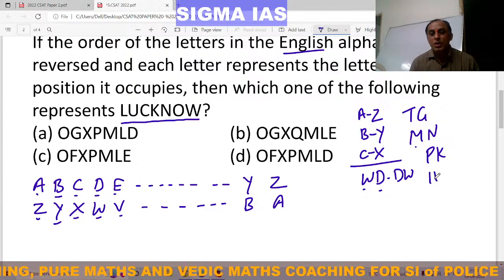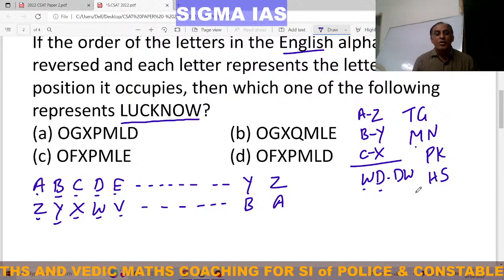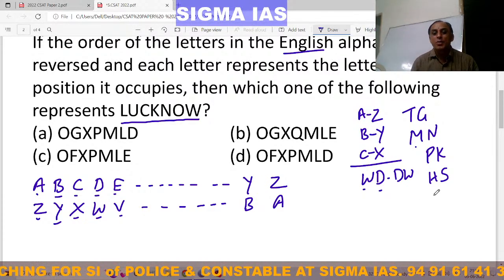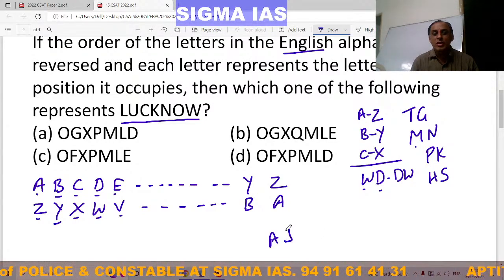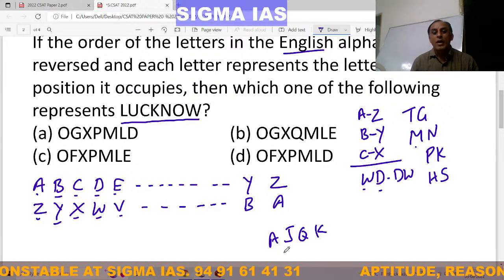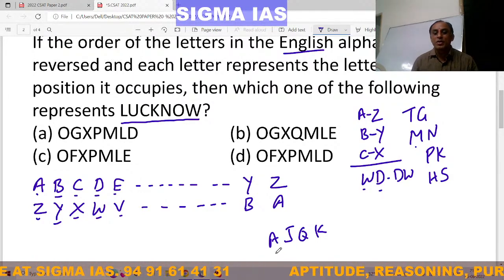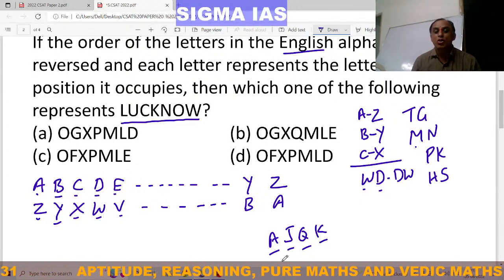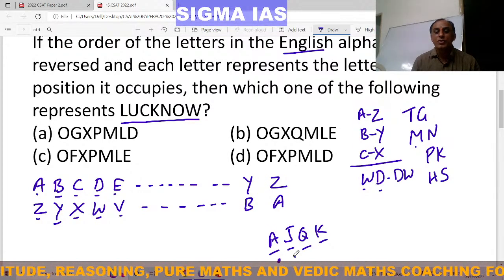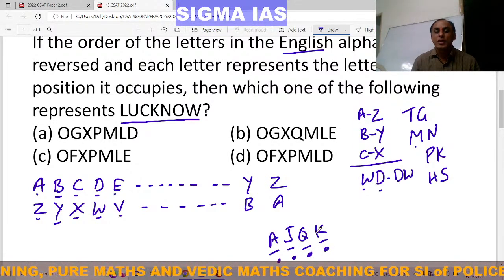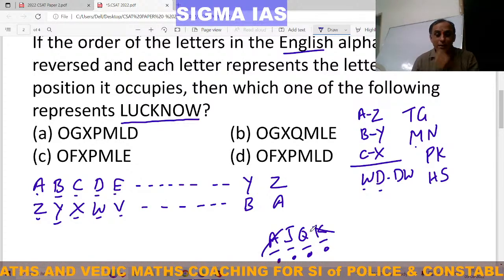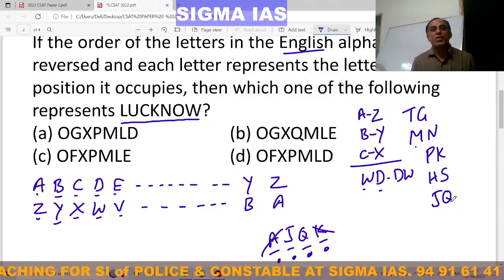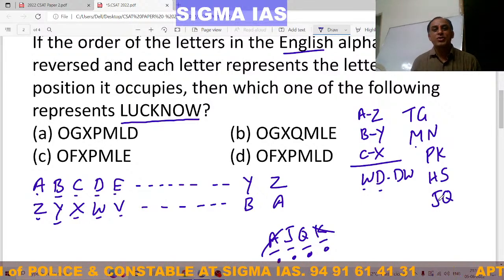And you all have completed your high school studies. H reverse position is S. S reverse position is H. And in playing cards, four letters are there. A, J, Q, K. According to alphabetical order, A after J, J after K, K after Q. But according to playing cards rules and regulations, A after J, J after Q, Q after K. Here eliminate the first and last letters. Take the middle two letters, Jock and Queen. Let Jock and Queen are friends. J reverse position is Q. Q reverse position is J.